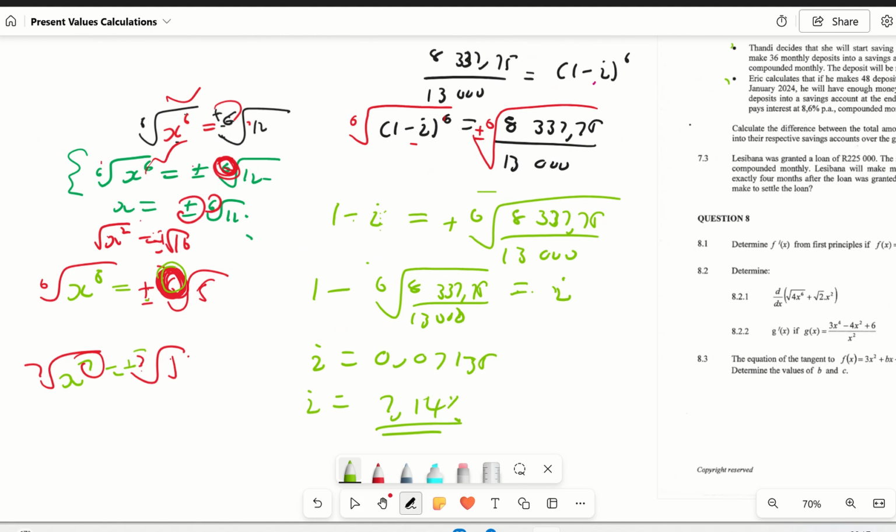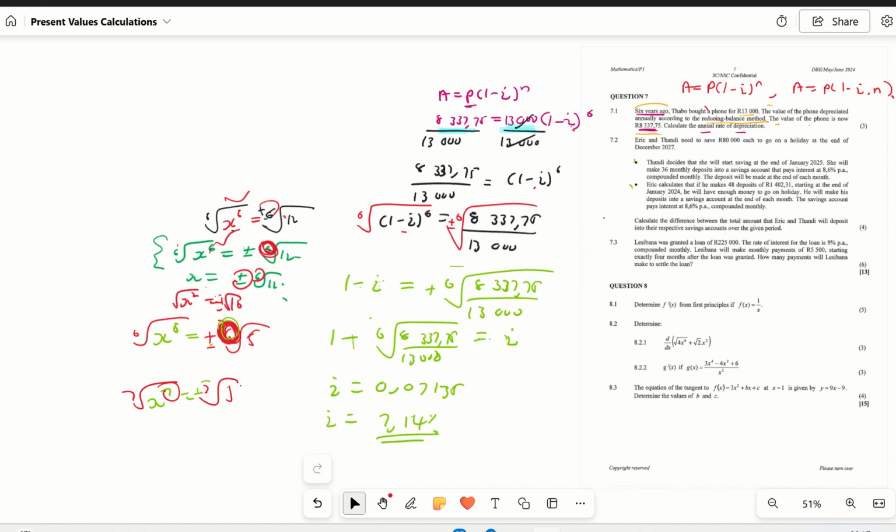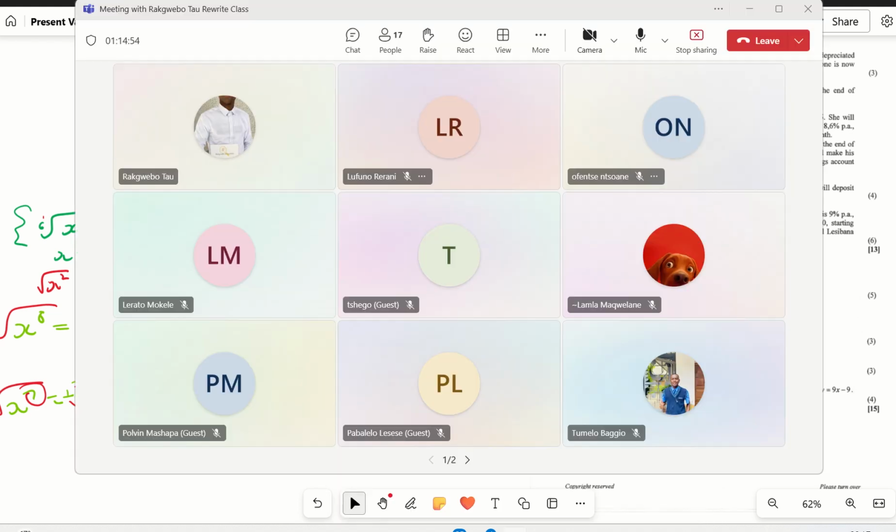So if you put a plus here, you're going to get a 1 point something, which is not a percentage. You just leave it as a minus like that. So yeah. Do you all get the same answer? That's proper. That's super ultra proper. Okay. Sharp, sharp. So we happy with that?